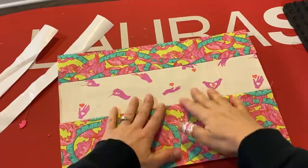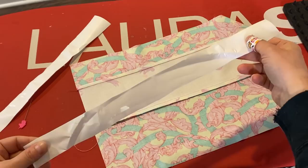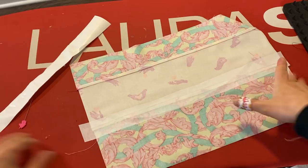And you wanna hear how much of a frugal Frau I am? Well, let me tell you. So remember our stable stick stabilizer that I used to embroider our stickit? Yeah, I trimmed off some extra pieces, just a little strip, and then I'm gonna peel this off and put this right over my seam. So now I'm reusing that stabilizer that would have otherwise gone to waste. How about that, huh?